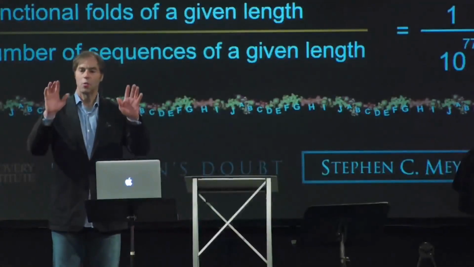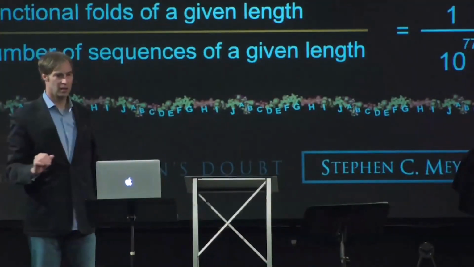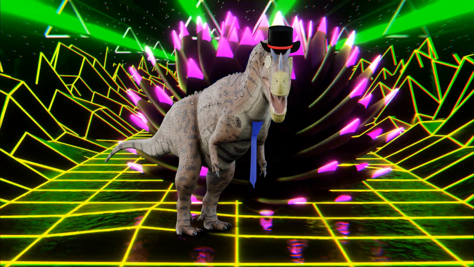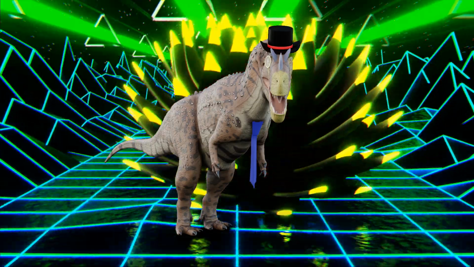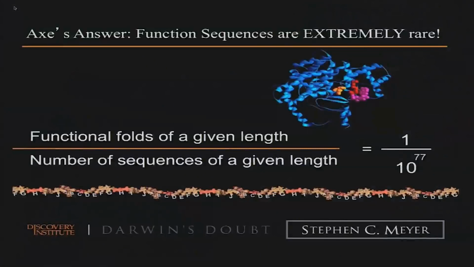If we're looking at just one gene with the information for building one new protein. And remember, there is more than one gene sequence that can build a single protein, and more than one protein that can do a particular job. The ratio of the sequences that will produce a functional protein to all the gibberish sequences is about 1 over 10 to the 77th power. This has been experimentally determined.